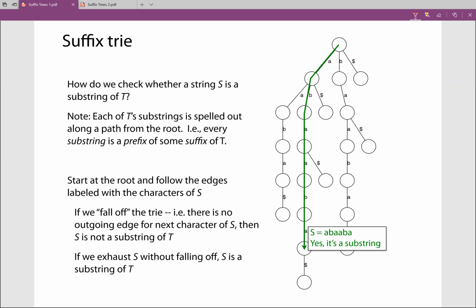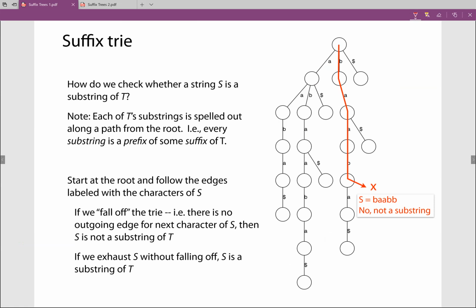Searching for the entire text is not very interesting, so here's an example where we're searching for something which is not in T. Again, T is A, B, A, A, B, A. And let's say the pattern that you're looking for is B, A, A, B, B. Now this S is not part of T.